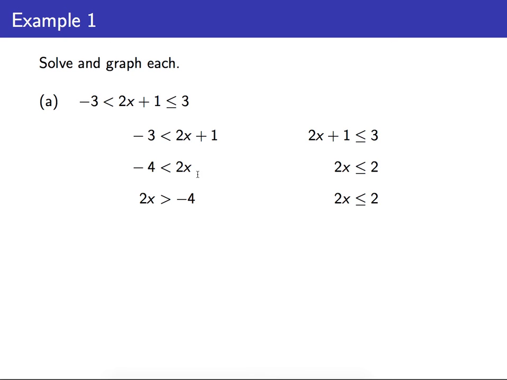For the first inequality, I again like to have my variables on the left-hand side when dealing with inequalities. So I just flip the left and right sides. Make sure that the alligator still gets the 2x. When you flip both sides, you have to flip the inequality sign as well. I didn't do anything with this inequality over here. Our last step is to divide both sides by 2, and for our first inequality, we get x is greater than -2. For our second inequality, we get x is less than or equal to 1.